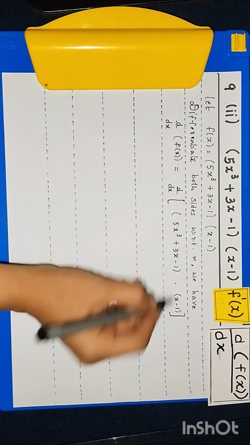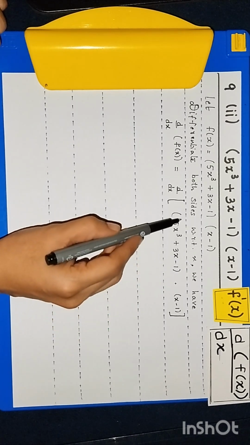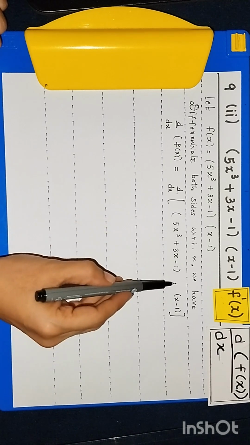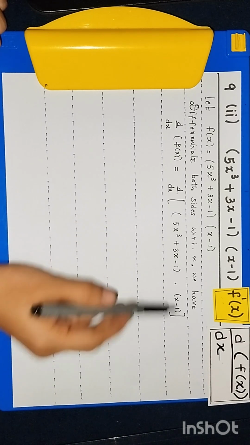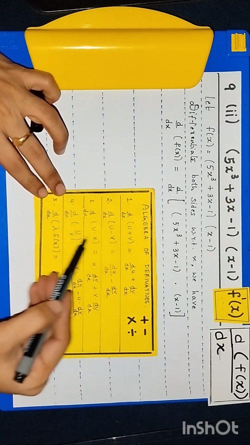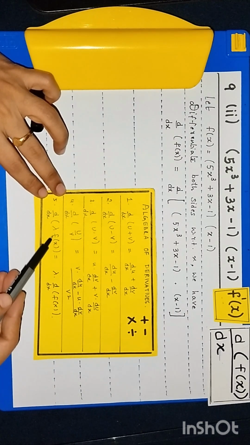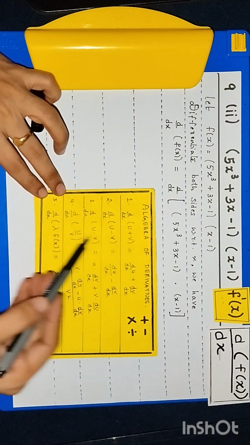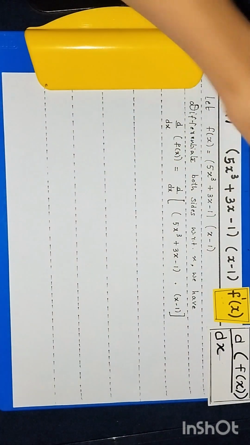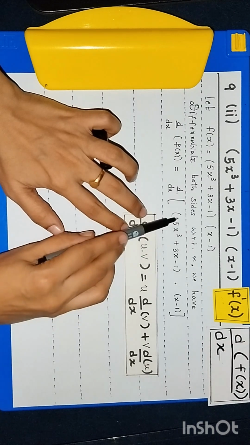Right. Now, how do we differentiate this? This function is in the form of function into function, a product of two functions. So we have studied the algebra of derivatives, right? So here we have the formulas for how to differentiate when you have sum, difference, product, quotient and scalar multiplication. So we will apply the algebra of derivatives to differentiate this. From the algebra of derivatives, we will apply the UV rule, the product of two functions. This is U and V.